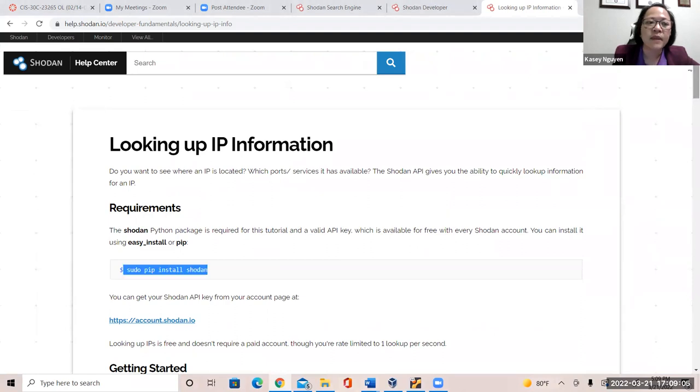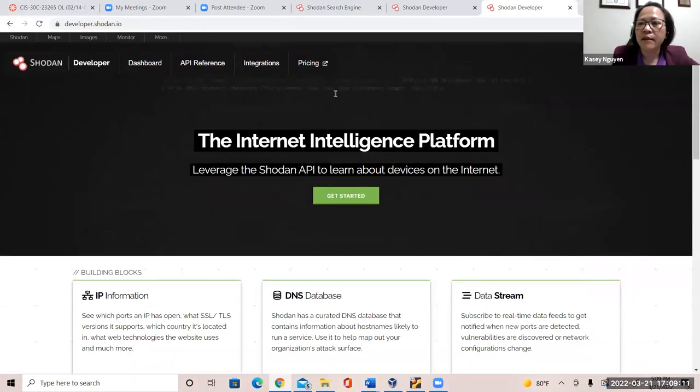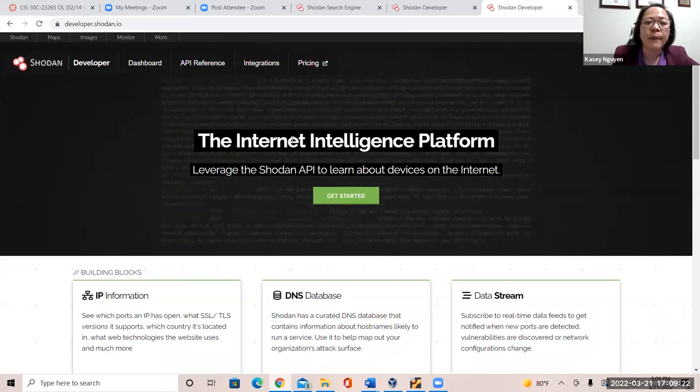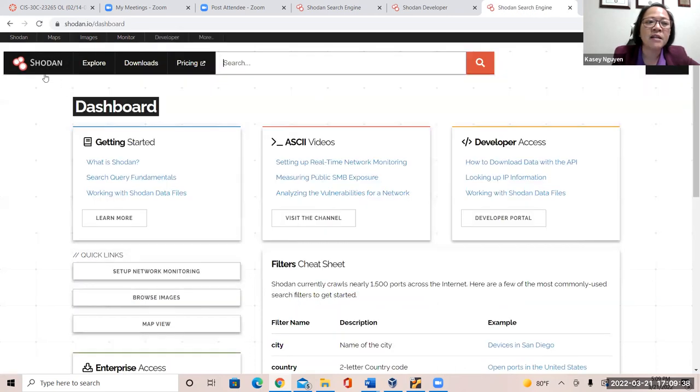Okay. If you go to the developers, and then on the top right, it should give you the option to show API key. That is the key that is generated once you create the account. And you can also click on the account and it will show you your API key. Okay, so to integrate the API, you have to be able to use the API key. And if you want to come back to the regular dashboard, you just click Shodan and you can always click developer and be able to see your key.